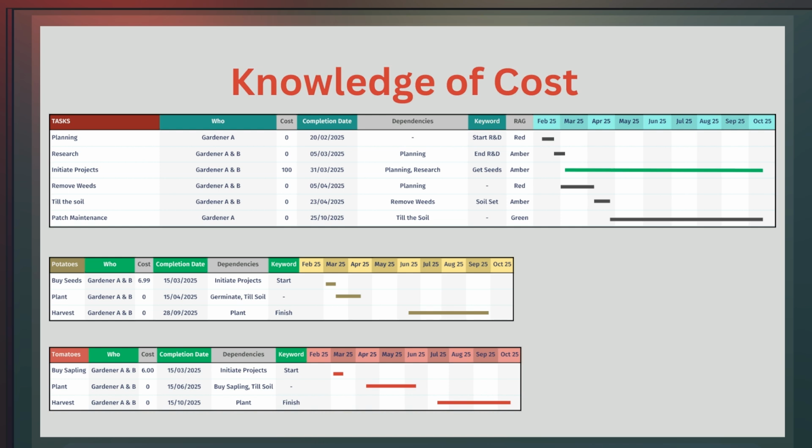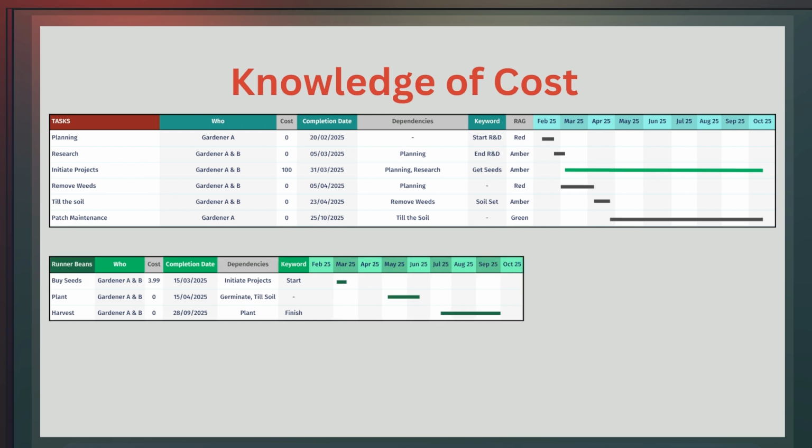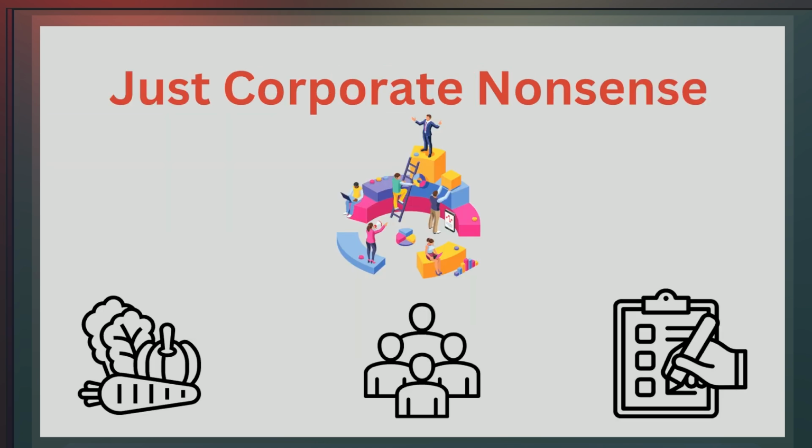But, Bachgen Business Boy, I hear you ask, I still don't believe you. This seems far too convoluted for growing vegetables in the garden. All this time documenting Gantt charts when the seeds themselves have instructions. Isn't this just corporate nonsense? Couldn't this just be a to-do list, a weekend hobby, or barely maintained at all?